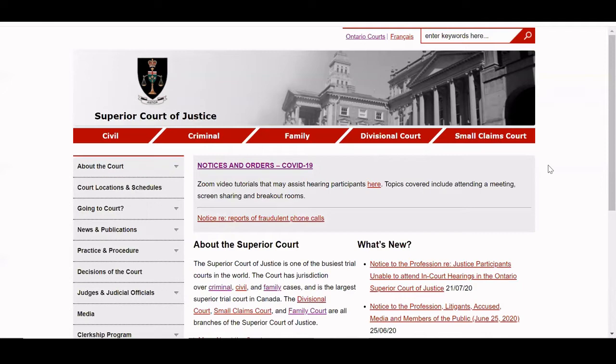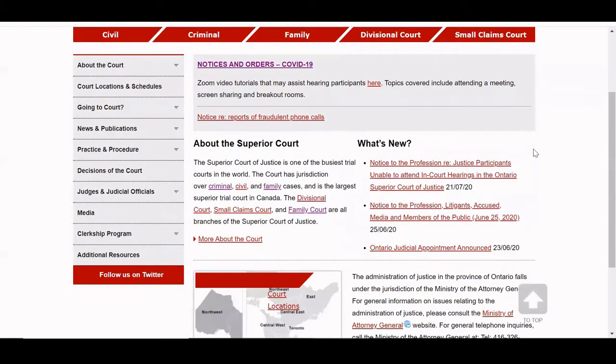So a provincial court, a federal court, or our unified court is where all of the family law issues are dealt with by this particular branch of the Superior Court. Whereas otherwise, there were certain matters that you would have to go to provincial court for and certain matters that you would have to go to Superior Court for. So basically, as long as you're in the Kitchener-Waterloo area, this is the site that you would want to go to get any sort of information on updates with our family law court, because this is the court that deals with our family law issues. So the reason I bring you here in particular is because of the updates that are going on with COVID.